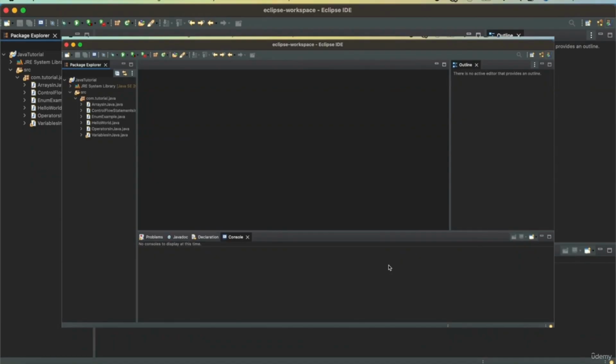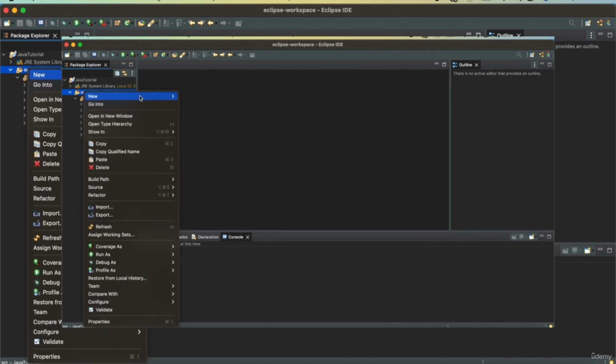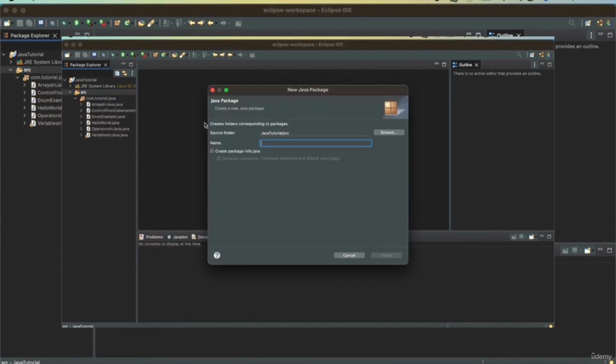In a package, we will define a class and we will use that class and print its member variables. So we want to define a package called employees and a class called employee. In order to define a package, we'll go to the src folder, right click, new package.